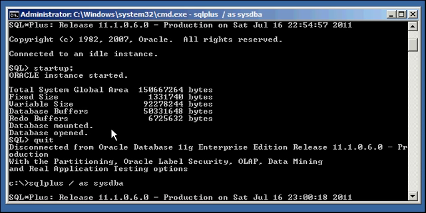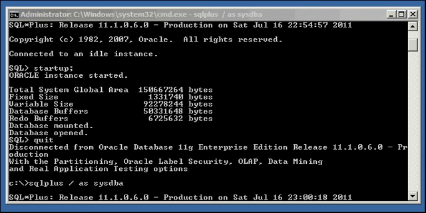A mount stage is when it reads the parameter file to find out where the control files are, and it opens the control files and reads them. Then the control files tell the database where the data files are, and where the online redo log files are. And then it opens all the data files and does some integrity check between the data file headers and the control file headers. Once they are consistent and they match, you get the database open message, which means that the database is open, which is the final stage.